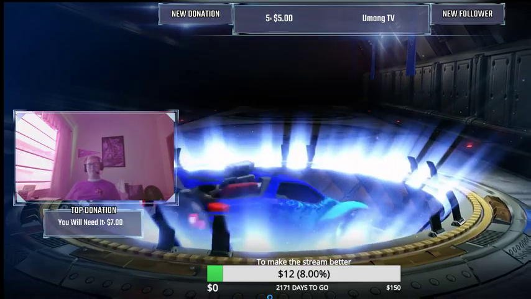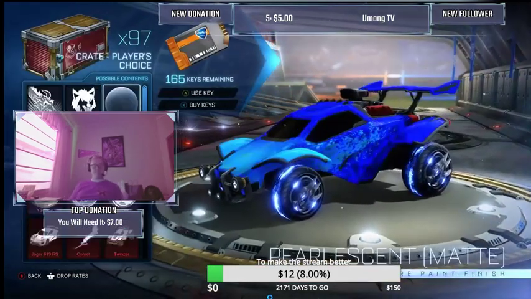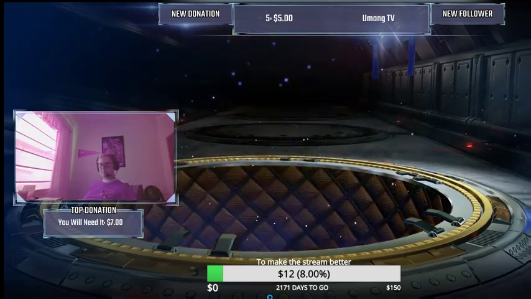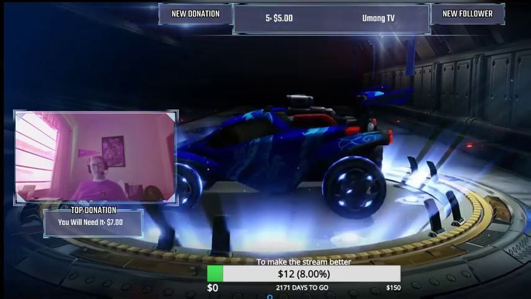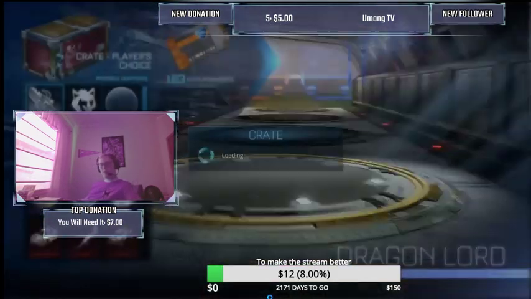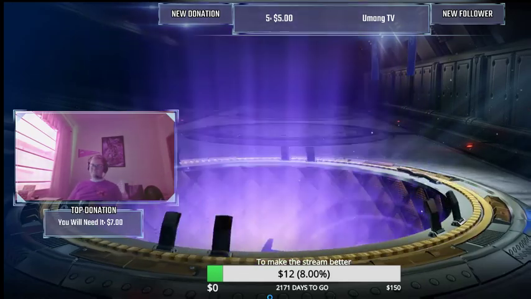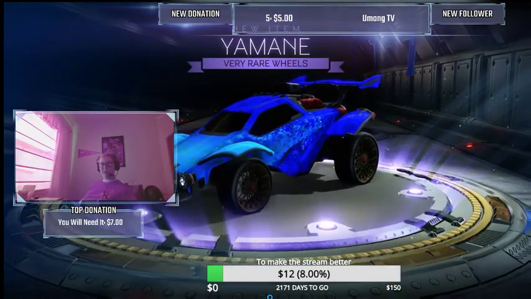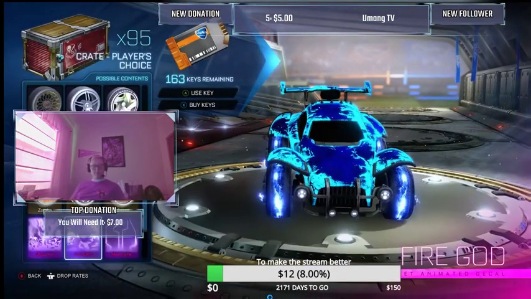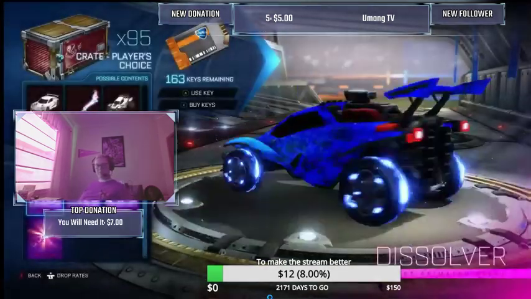Another rare. Pearlescent Mate, yep. Let's see. Another rare, that's fine. Dragon Lord. It's kind of like bingo. Let's see. I hate the very, very rare animation because it kind of makes me think it's a mystery. Just gonna hover over Dissolver because I already have it, so it makes my card look no different.